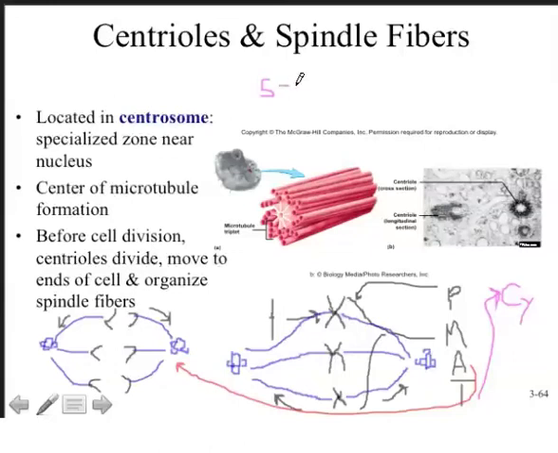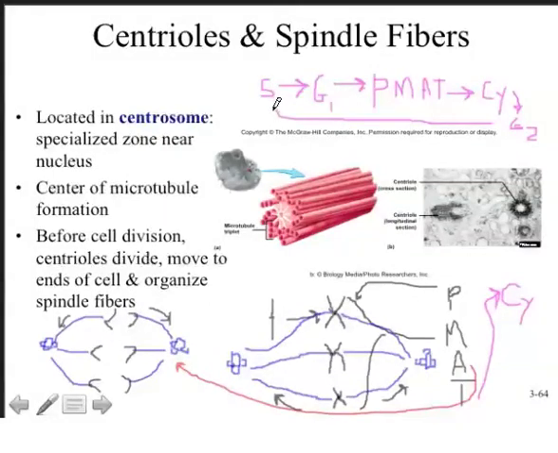That's then followed by a small brief period of time when apparently nothing happens, but actually what's occurring is that we're beginning to get ready to make the spindle apparatus and prepare for the first stage of mitosis. So this first gap is called G1. Then we have mitosis, which is prophase, metaphase, anaphase, telophase. Then that's followed by cytokinesis. And then we have another gap, okay, that's called G2. G2 for gap 2. And then we have this, in most cells, a very long period between G2 and synthesis, which we call interphase, or I. Okay, and that's the period during which the cell is performing its normal task inside the human body. And that's essentially the cell cycle.